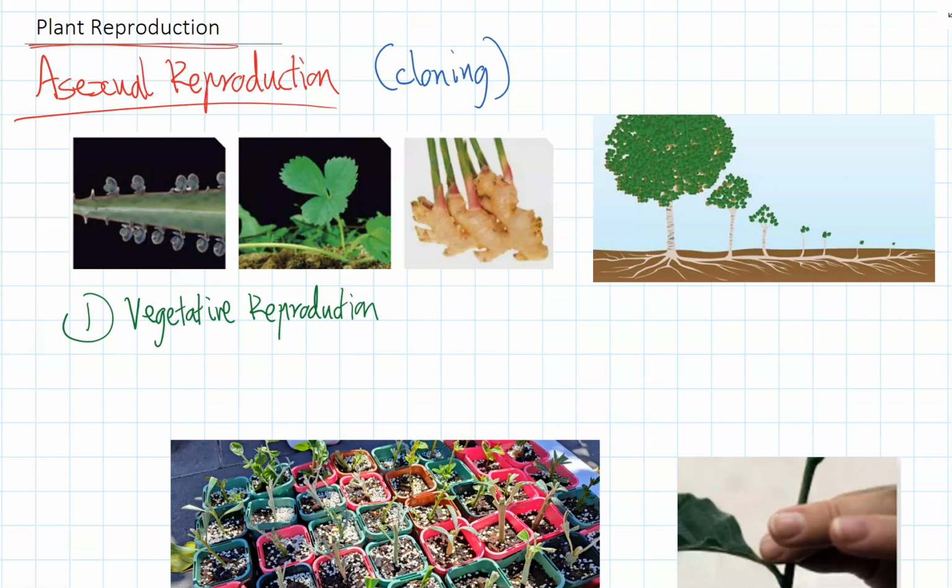And here are some examples. So here's an example of a succulent type plant. And if you look closely on the edge of its leaf here, it's growing some tiny baby plants on it. These are called plantlets. Baby plants. And each one of these tiny plantlets can drop off. Maybe they'll blow across the ground somewhere else, and then they'll start to grow in the soil and grow a new plant. So this plant hasn't reproduced with any other plants. It just grows these baby plantlets and they fall off and they grow into some new ones.